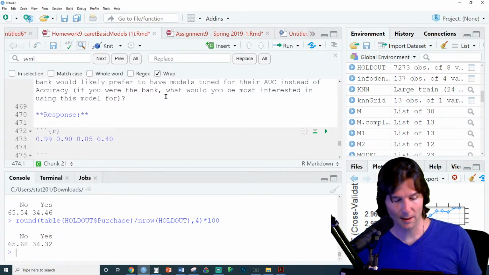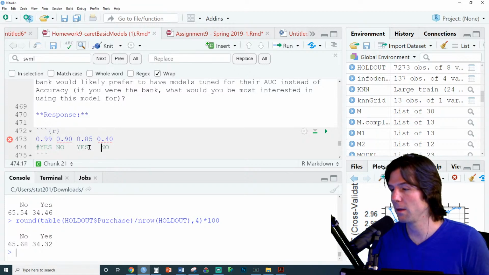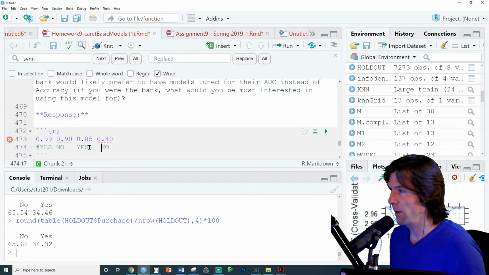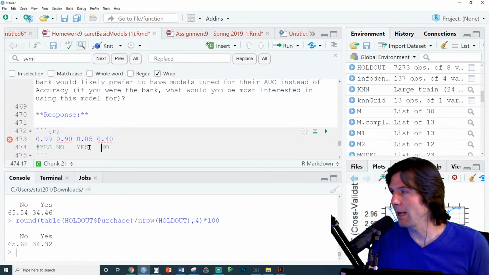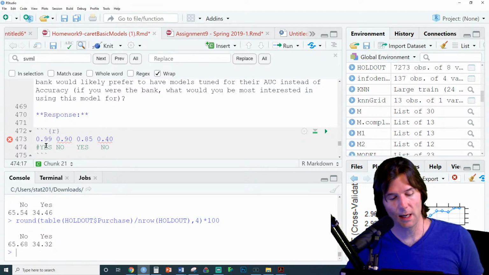If you have something like this, where this is yes, this is no, this is yes, and this is no, the accuracy here is going to be 75%. So the accuracy here is 75%, and then the AUC for this would actually also be 75%, because this yes is higher than all the no's.